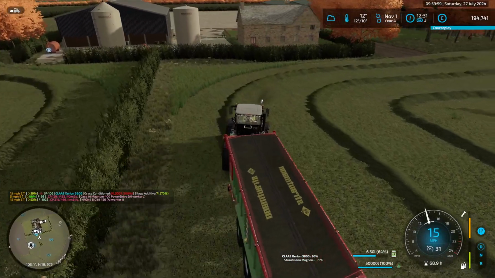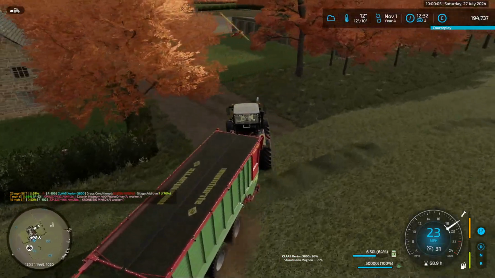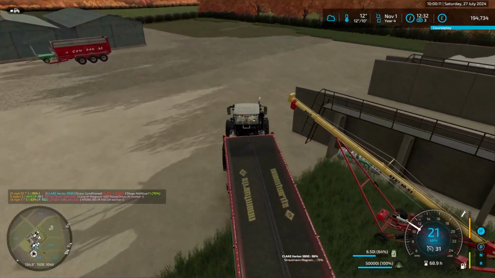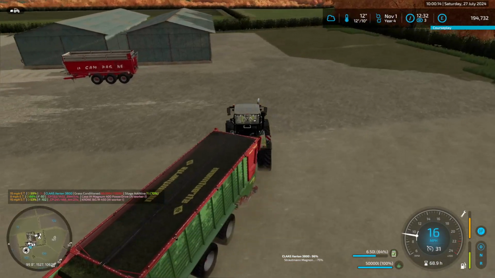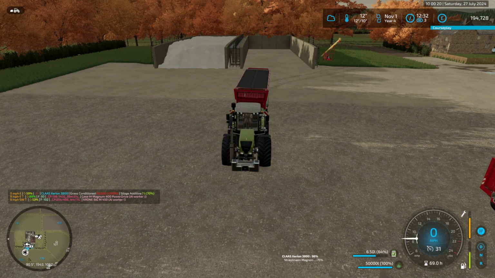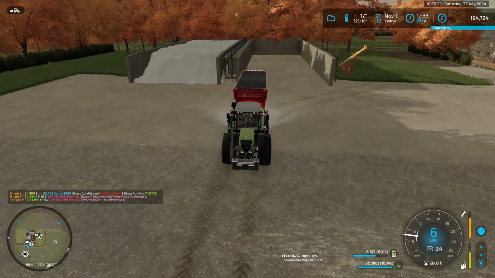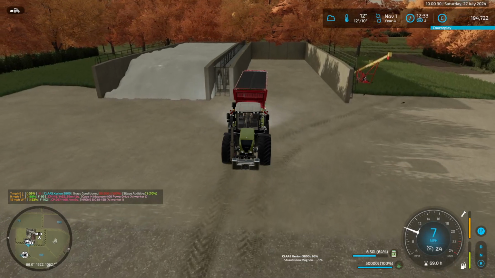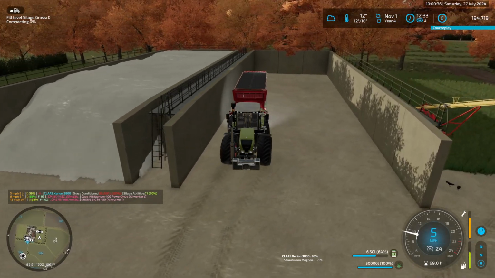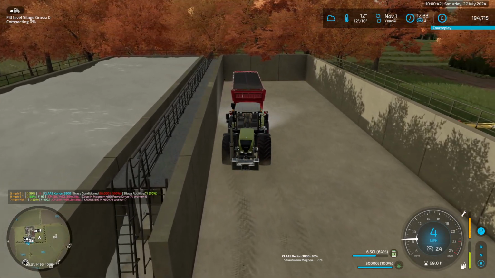Oh, good grief, we're full already. And this cut might be the prompt to get another silage bunker added to the farm. I don't know, but it's something I might need to consider. We managed to get 2 million litres of maize in that other bunker, so potentially, if we're not over 2 million litres of grass, we'll be able to get all of this in here.